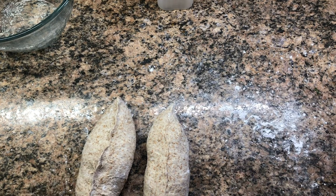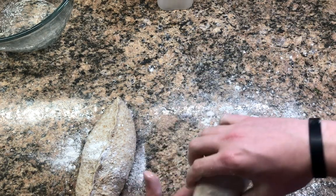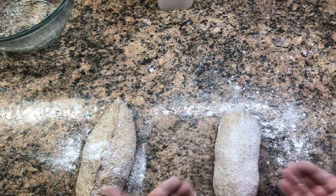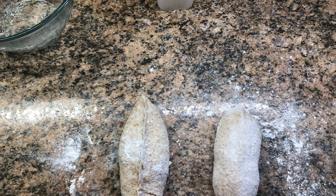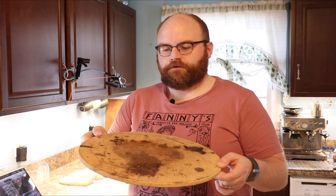And now I'm just going to dust these lightly with flour. That was a little more than light, but that's okay. And I'm doing again seam up all the way until I put it in the oven. And we will let those proof for about 45 minutes. So for the next step while this is proofing here, I wanted to show you a couple of the things that I use.